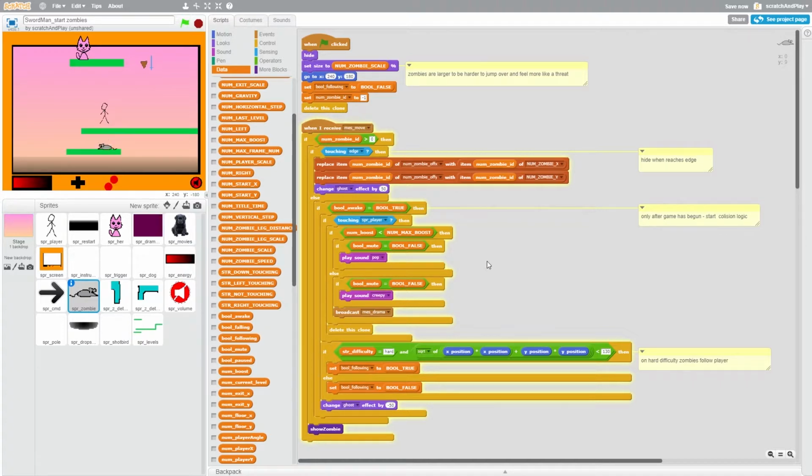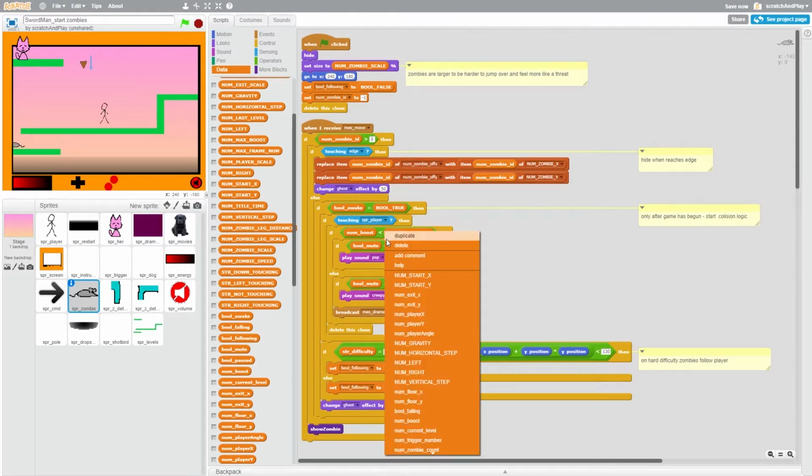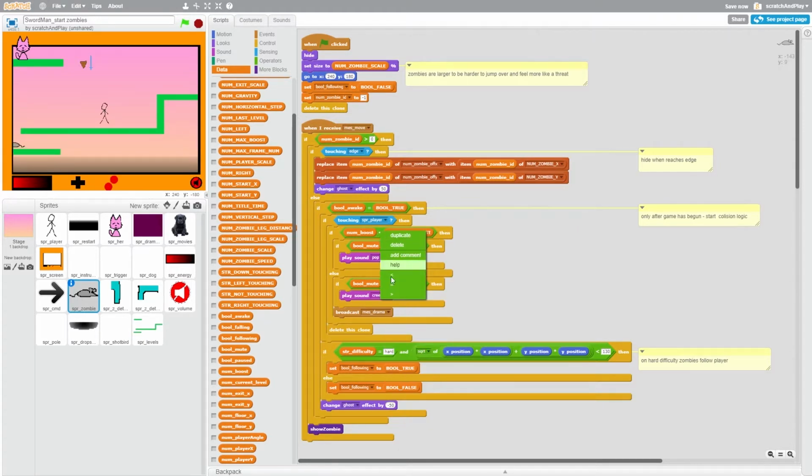First, let's test it. Boost is 0, so now the rat should disappear. But what we want is the rat to disappear when the boost is maximum. So we need to change the sign.